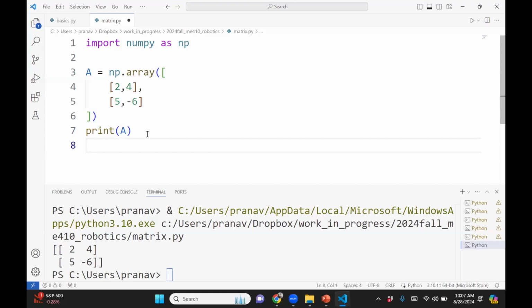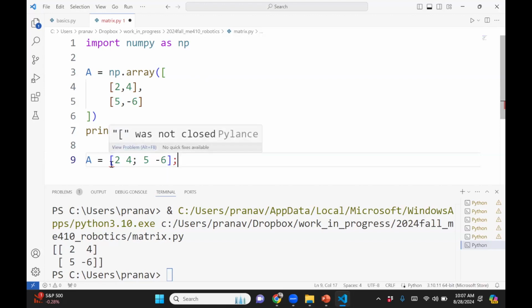Now, there is also actually, this is how you define it in MATLAB, right? 5 comma minus 6. I don't know if this will work. We can try to see if it works or not. So actually, I think it's complaining. Okay, so something like this, taken straight from MATLAB, does not work. Okay, so that means there's an error.